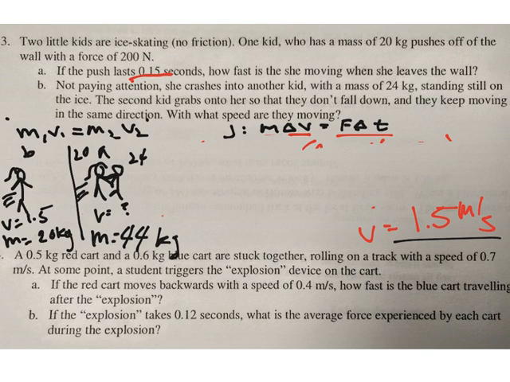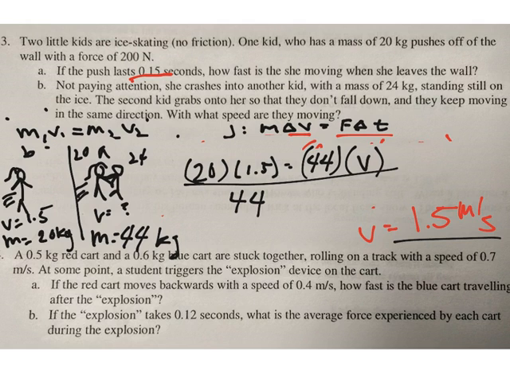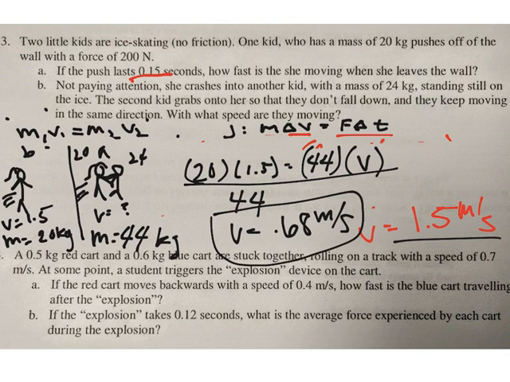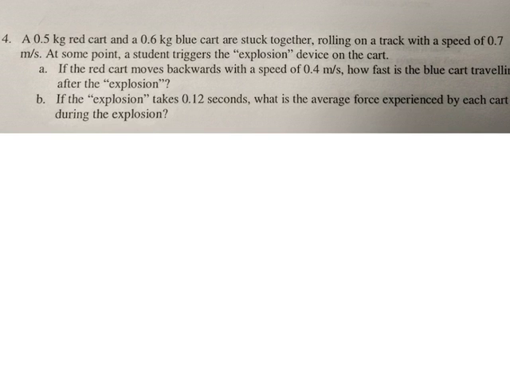And then we're going to use this equation. It becomes a nice plug and chug. So the mass of the first girl is 20. Her velocity is 1.5. Then you have the 44 kilograms. And then the velocity of that. Multiply, divide by 44, and you'll get the new velocity to be 0.68 meters per second, which makes sense. She's over twice as heavy, and she wasn't going that fast to begin with, so they're going to move quite slowly. So now, as always, try this on your own, draw a picture.